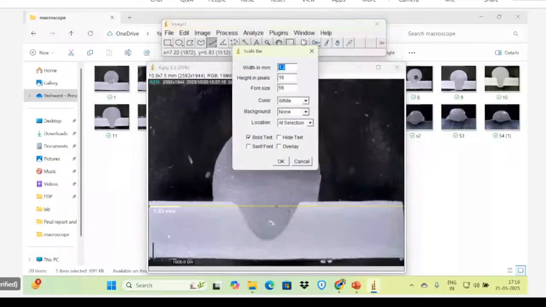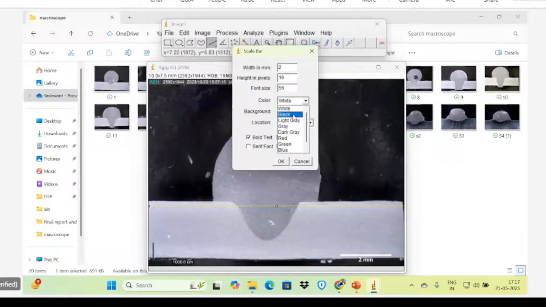Scale bar, and how much width of the scale bar you want to have, that is your priority. But all the images should have the same scale bar distance. Like if you're keeping this image scale bar as 2 or 4, then for all the images you should keep the same scale bar. So if we are putting 2, and the scale bar should be at the right corner, so the location we also have to set. Lower right we can set. You can see the scale bar has come here, 2 mm.